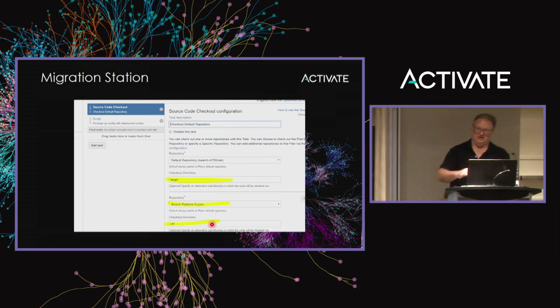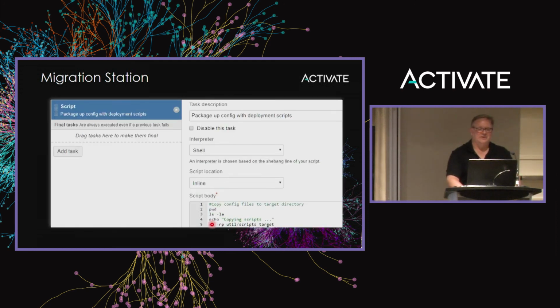So all of our code is the Fusion configuration tree that I showed you earlier, and then there's a little directory called util, which has the scripts. We only use one to deploy. And this is why it's good to be able to deploy with a command line.